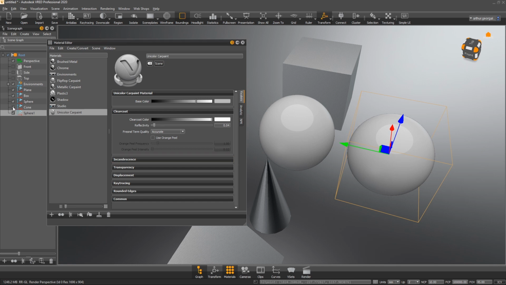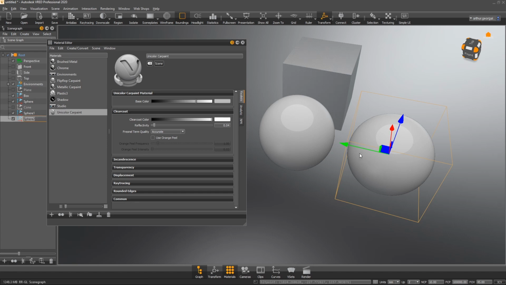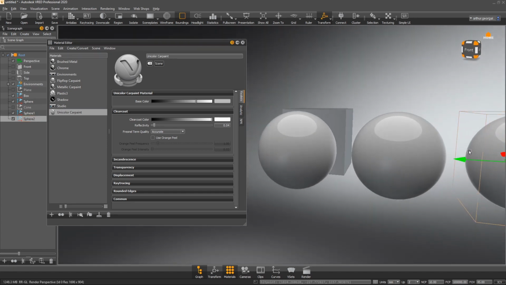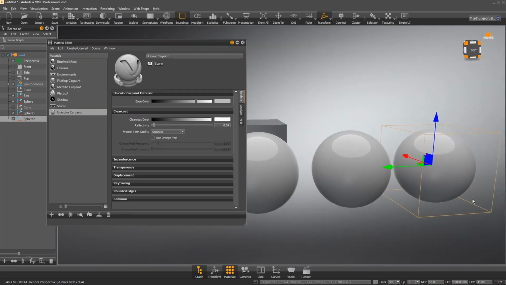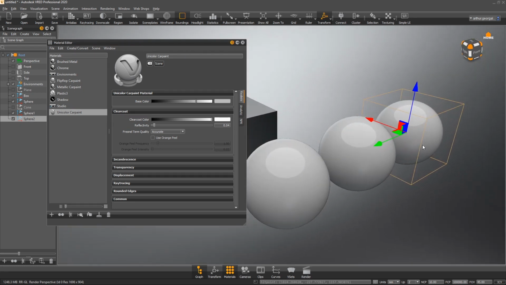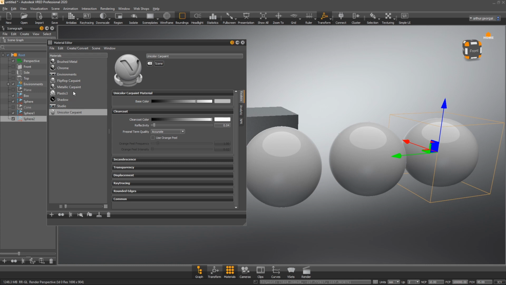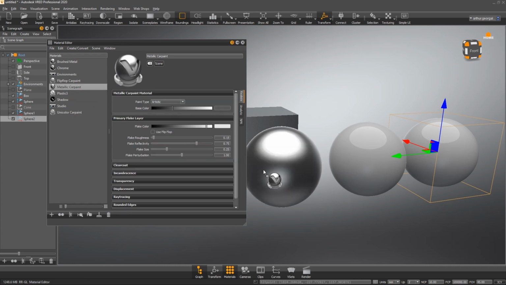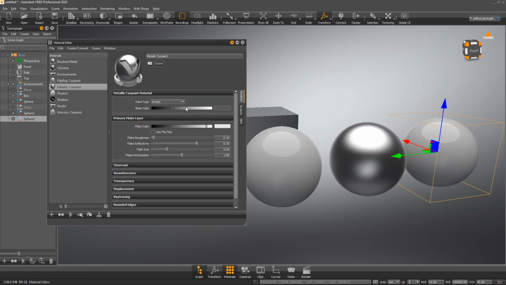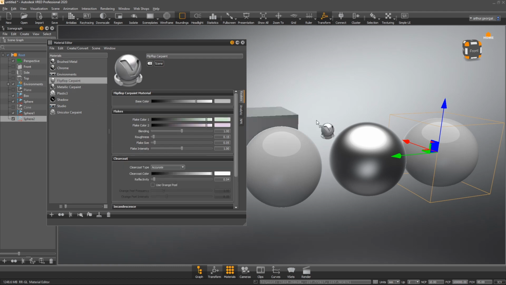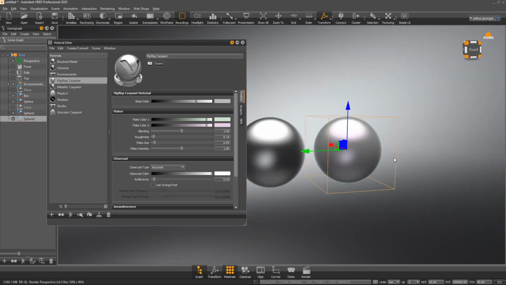I'm going to hide that cone because it's terrible, and we don't need the plane there either. That's not really helping us that much. Turns out spheres are really good for this. Okay, so that's fine. All right, so with our three spheres, I'm going to apply metallic color paint to the middle one, unicolor color paint to this one, and flip-flop to the one on the right.